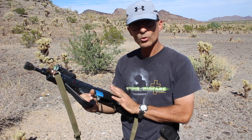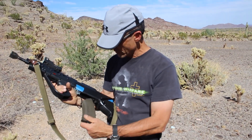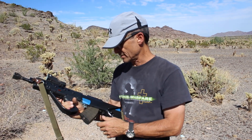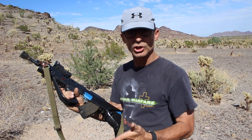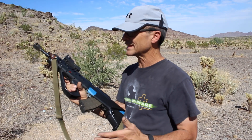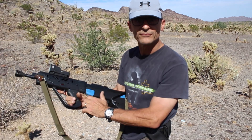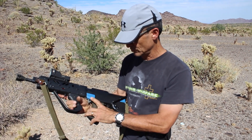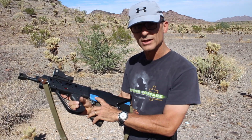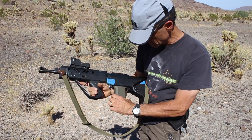What we have found out is that the way the SKS magwell is made, if you ever have to remove a loaded magazine — either to clear a type 3 malfunction, or there is a lull in the action and you feel like you only have a couple of rounds left and you want to go ahead and recharge with a brand new mag — if you only use the forward moving lug lever, the leading round in the magazine, the tip of that round will bind up against the forewall of the magazine well and it will get stuck and you have to literally rip the magazine out.